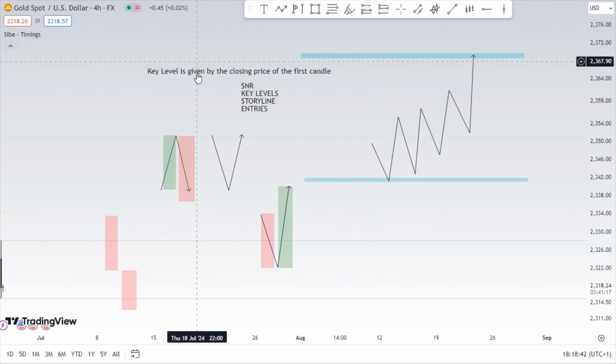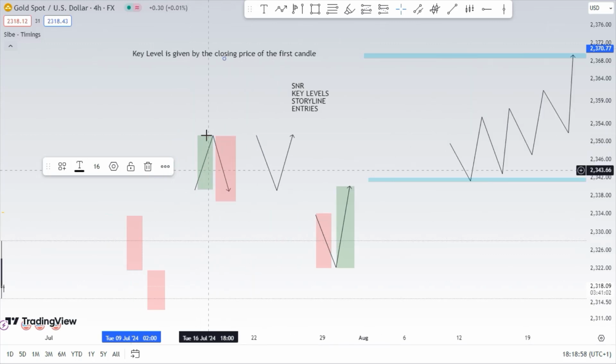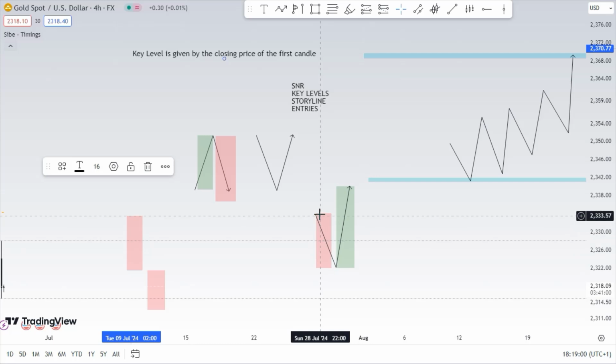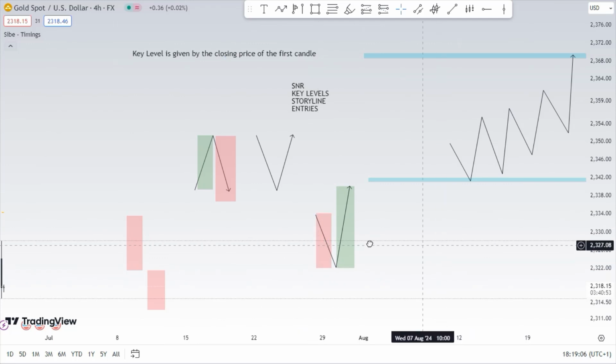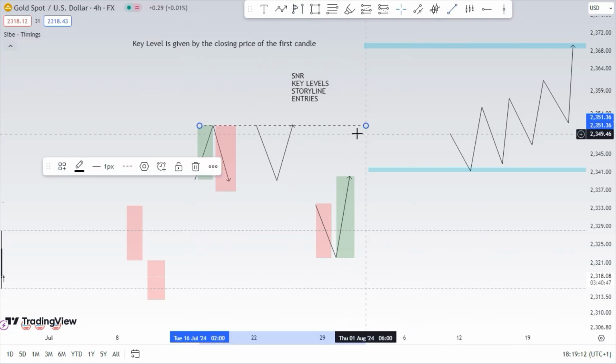So once again, let me go on and explain. This is our first candle, in this case, before the sell one. The closing price of this candle, because this candle opened down here and closed here, this is our closing price, and this is what we'll use for our level. So for the next level, which is a V level, we had price open down here, close here before this one opened. So the first candle closing price, which is going to be down here, is where our level will be.